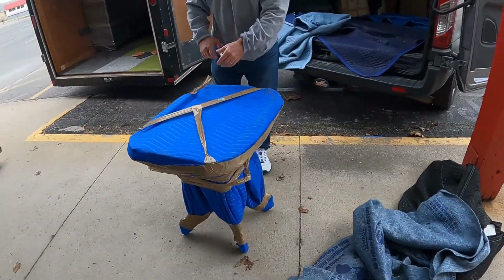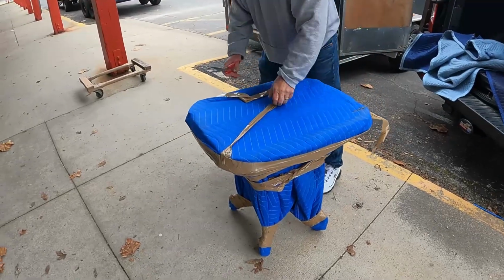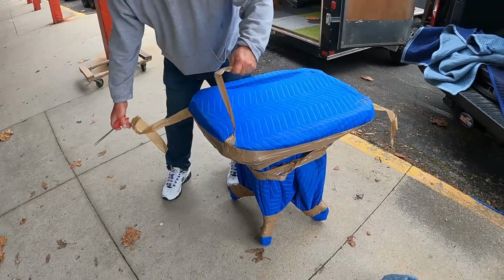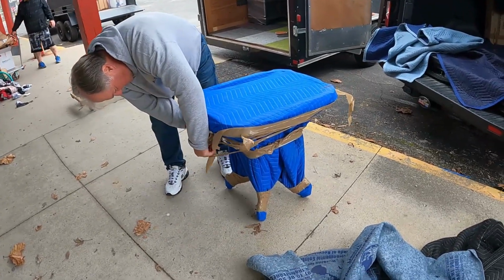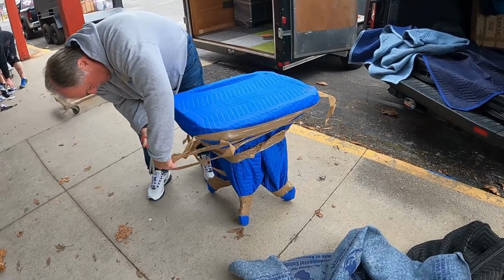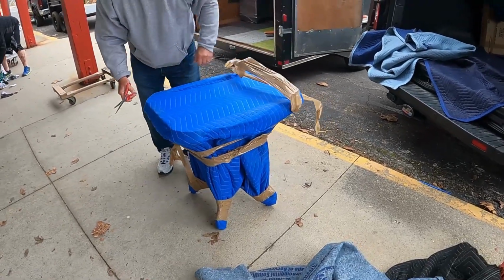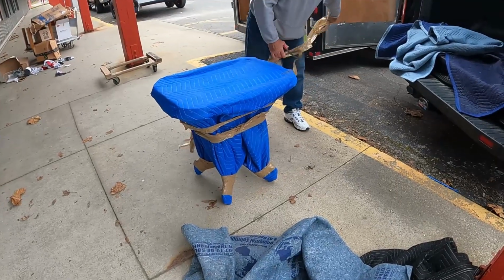So we're mainly looking for antiques when we do this, but really nice quality home furnishings are good too. They come in a second rate. There's somebody else moving here and they just dropped the box. Okay. Sounded like glass. That is not us.